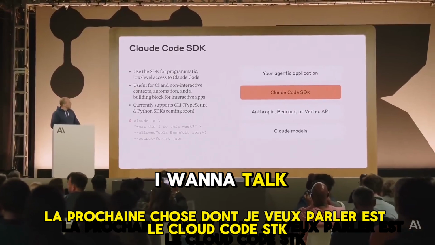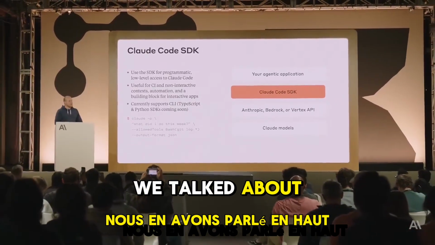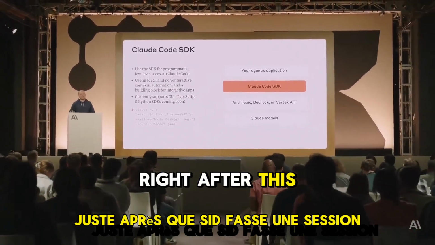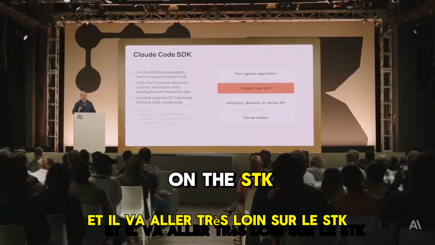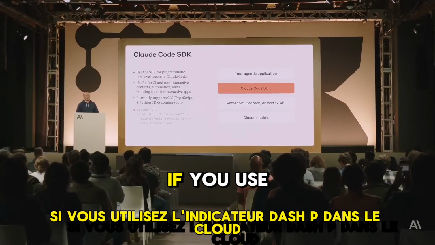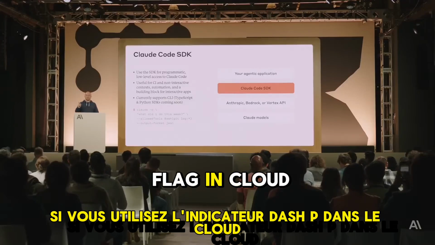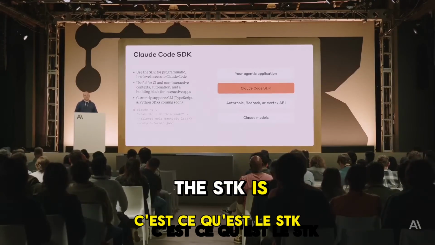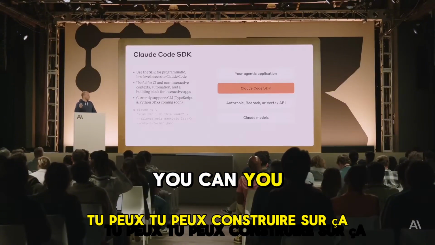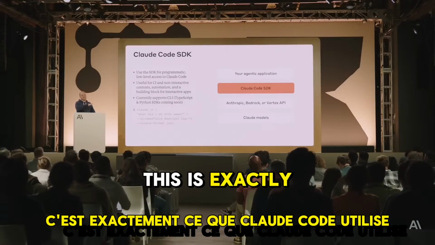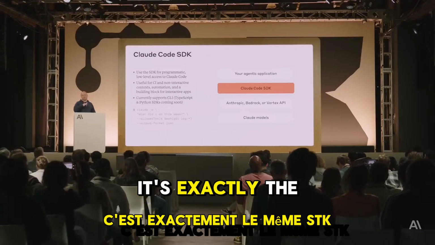The next thing I want to talk about is the Claude Code SDK. We talked about this at the top. Right after this, Sid is doing a session, I think just across the hallway, and he's going to go super deep on the SDK. If you hadn't played around with this, if you use the -p flag in Claude, this is what the SDK is. And we've been landing a bunch of features over the last few weeks to make it even better. You can build on top of this. You can do cool stuff. This is exactly the thing that Claude Code uses. It's exactly the same SDK.